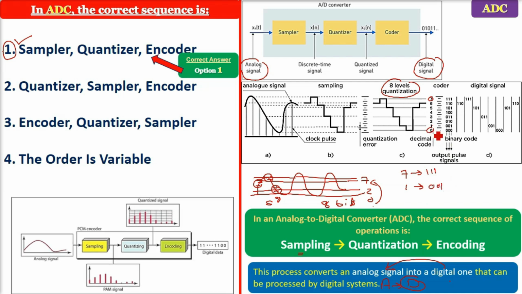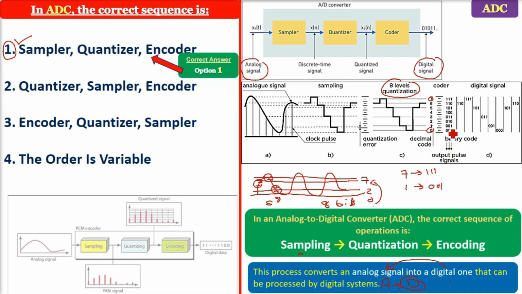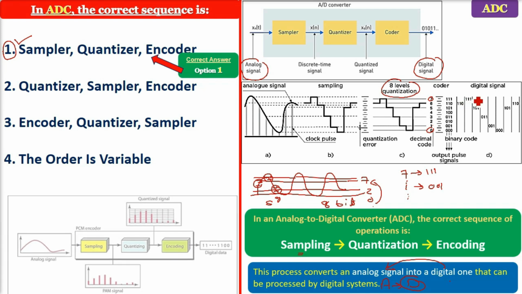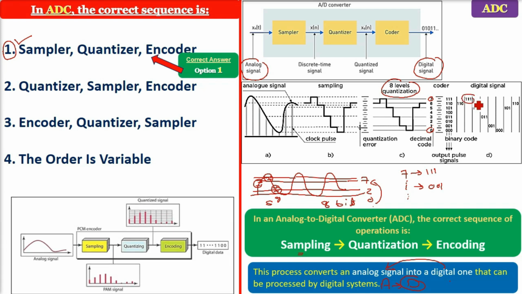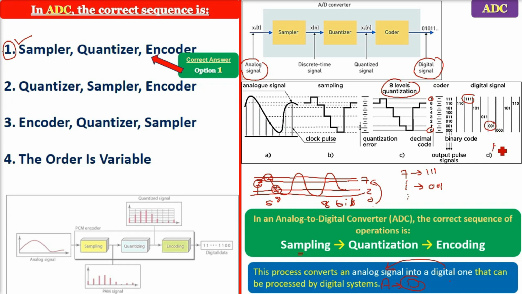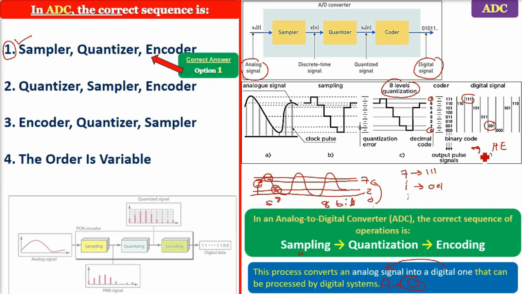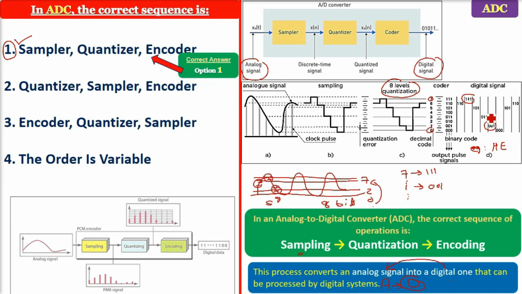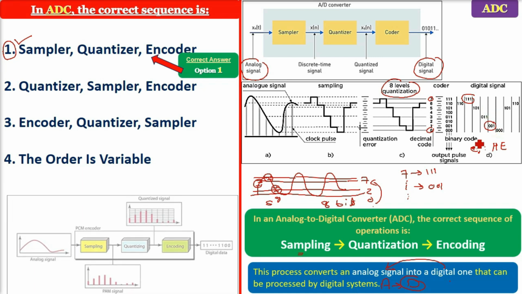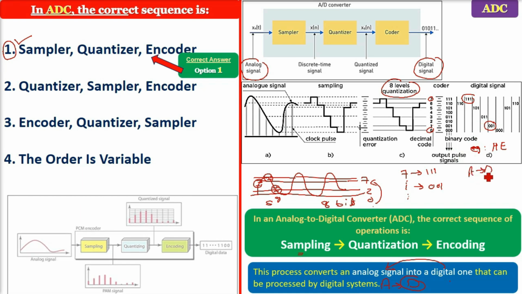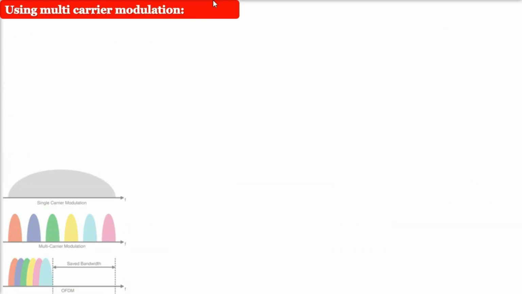For example, you might have heard about Huffman coding and related codings. So this is the encoding being done. So first the sampling, that is small parts are taken. Every part is given a value from 0 to 7 in this case, and every 0 to 7 will have a digital code representation. This is the 3-bit representation of the code. So this 111, 101, all these are actually the digital form of the original signal which was being sampled. So this sampling results in a digital conversion, which is what ADC does.